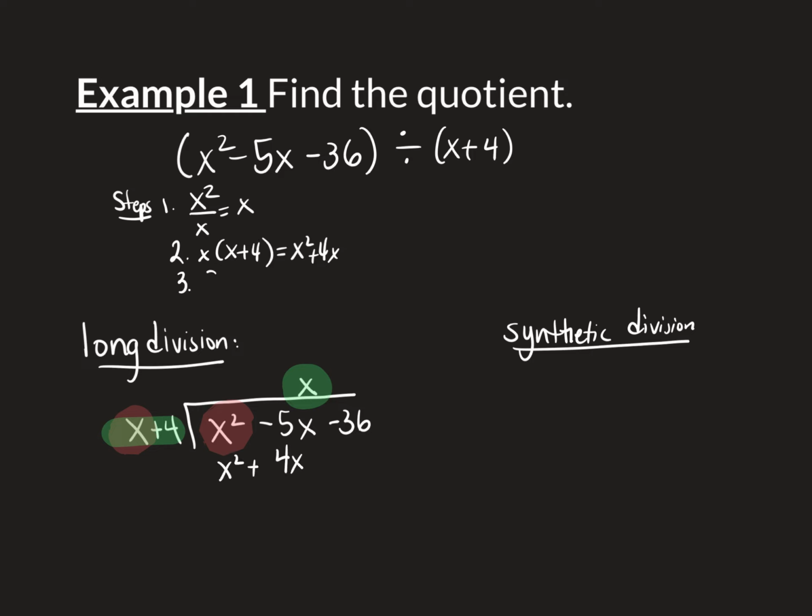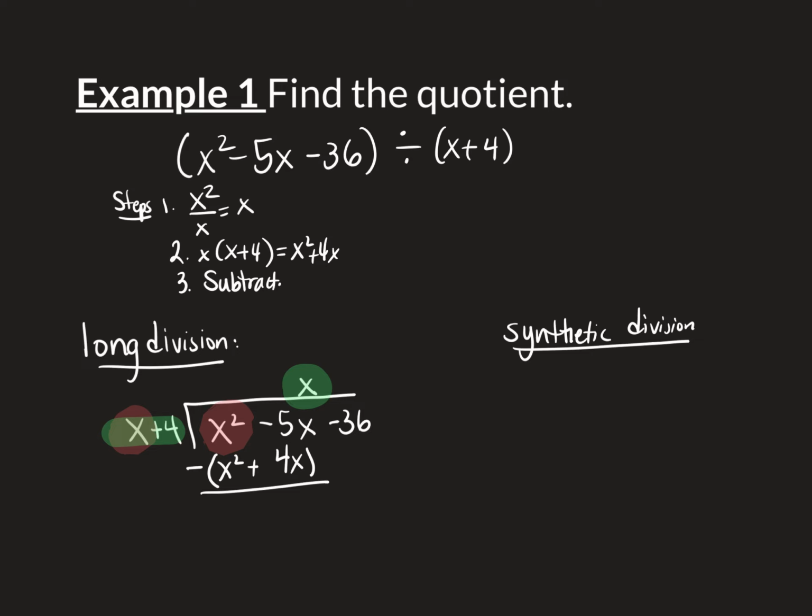Step 3, I'm going to subtract. And I don't write anything up there. I'm going to subtract these two. One thing I want to remind you of, you're subtracting a binomial and a binomial. So if you want to make this plus and change both of these signs, that may help you. So if you want to make this a plus sign and make this negative x squared and minus 4x, please do that. I'm just going to actually subtract. So if it helps you to make it a plus, go right ahead.